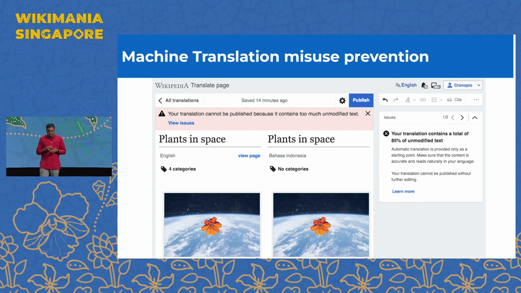So just going back to the guiding principles, when you publish an article, it's not the machine translation engine publishing the article, it's the users publishing this article. It's up to the users to make sure that the article meets the quality of the target Wikipedia. The article is attributed to this editor. They are using machine translation only to save their time, to save their effort, and to make best use of their time. So that is the principle.